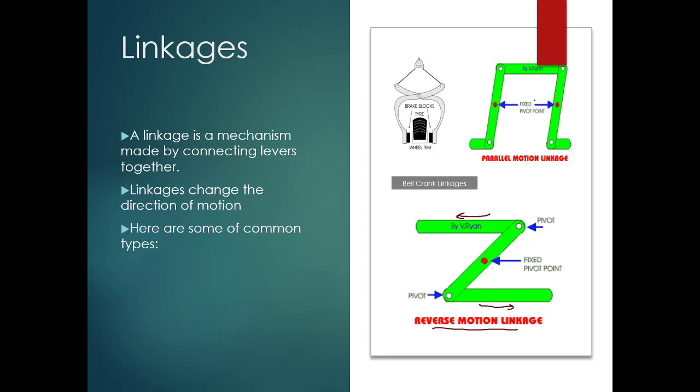We also have a parallel motion linkage where these two linkages here and the top linkage will always remain parallel, and these two linkages here will always remain parallel. This is used in security gates and things like that, and this here is called a bell crank, and this is what's used for your bike brakes. There is your fulcrum. Here is your effort caused by pulling the cable up, and then your load or your force clamps on the bicycle rim.